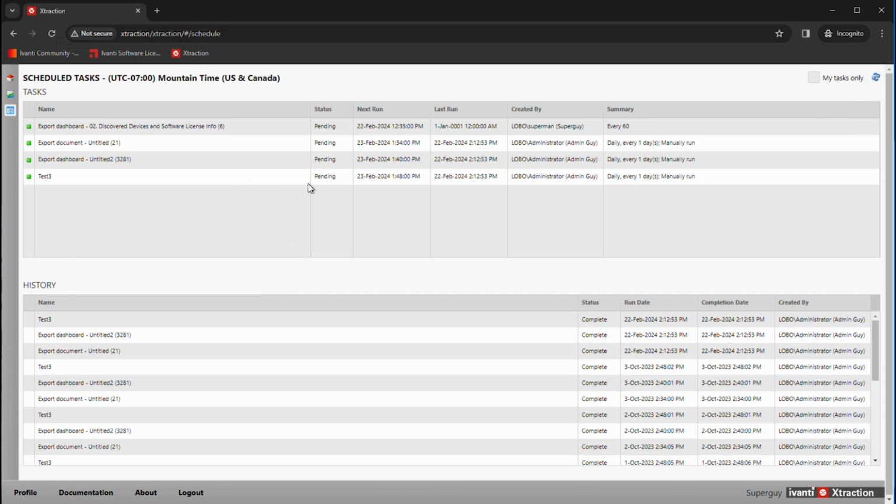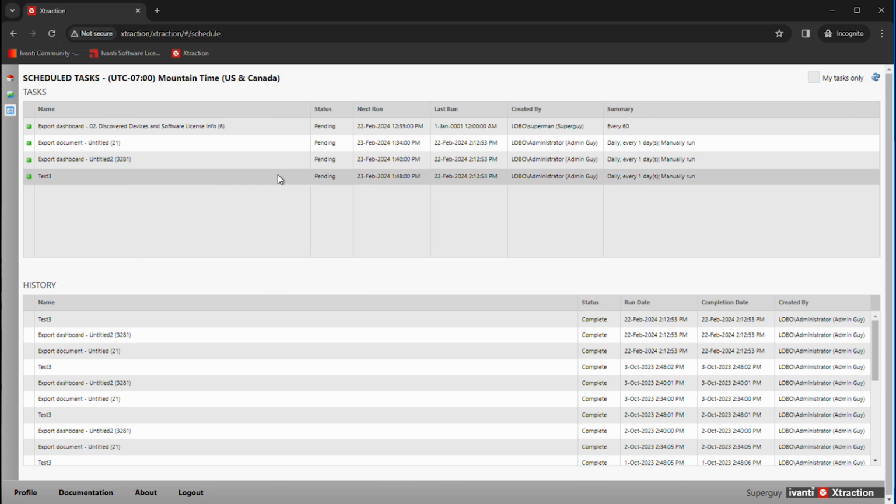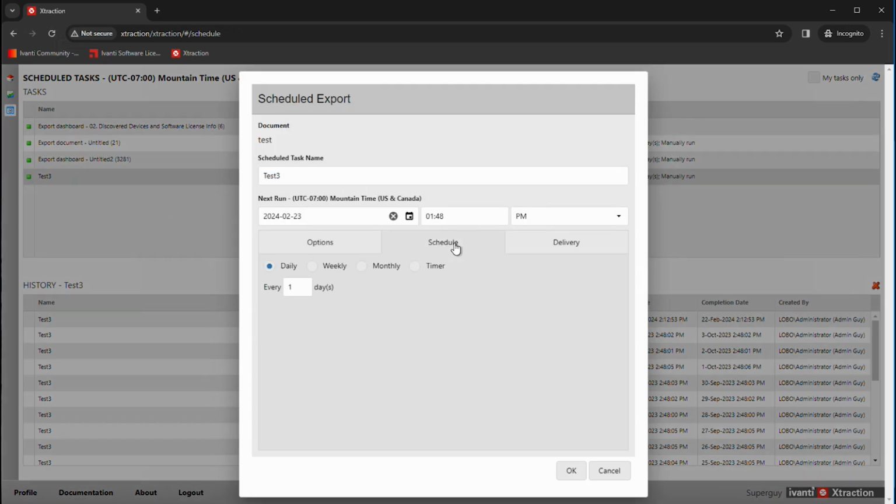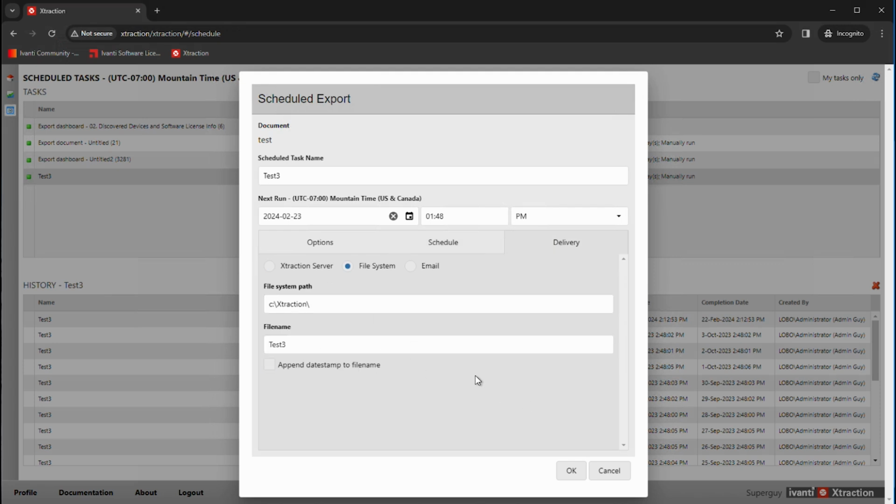So if you could have something like monitoring that, just to make sure that it does start the service. So you'll schedule your reports here, and if you double click, it doesn't do anything. So you need to right click, and you can see the task history. You can see how many times that report has been run. You can edit the task, you can pause it. So it's still here, but it's just not going to run every day. And editing the task just brings up the same window, where you can go in and change the settings here. Change the schedule and the delivery.